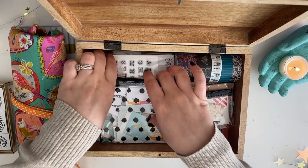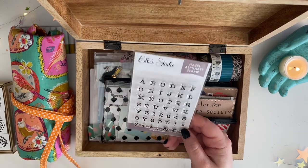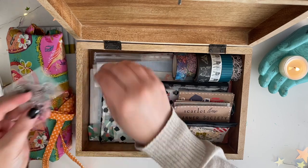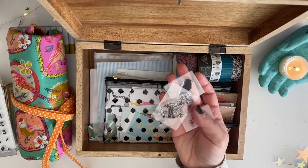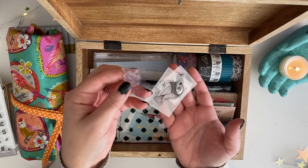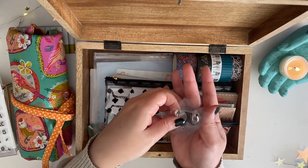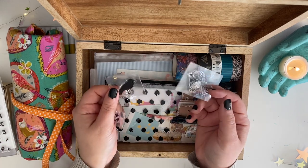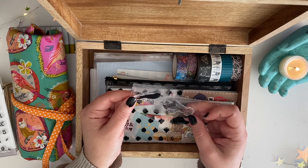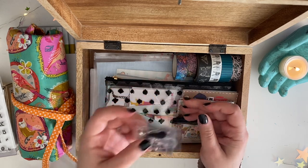Okay, second stamp is this Elle's Studio Alpha stamp. It's got the alphabets and numbers. These have also never been used. Now, I have three smaller stamps. These I got around Christmas time from that Art by Marlene advent calendar. I think I used maybe this one. I filmed a video where I unboxed it and I made something using the supplies, and I have not touched them since. And I picked these little bird ones because it is springtime here in Germany, and birds have just been hanging out in my backyard, and they sing and chirp outside my window all day long and all night long, surprisingly. So I figured these were appropriate for this month.